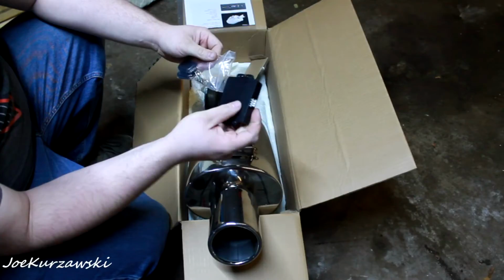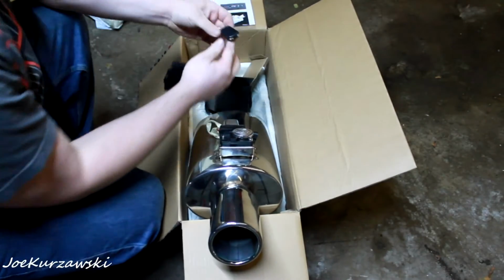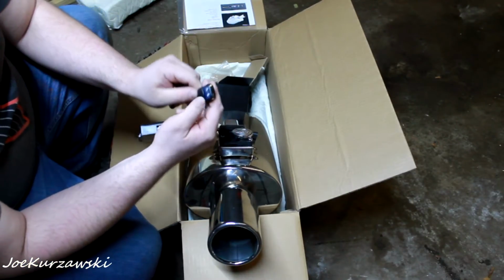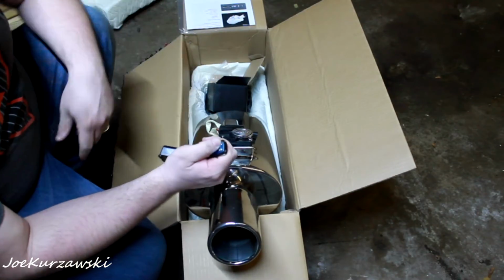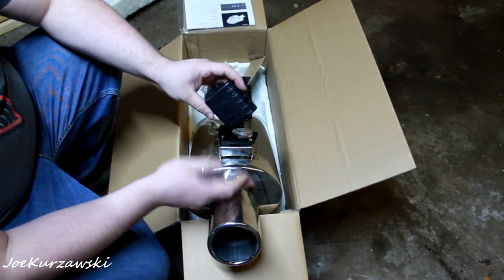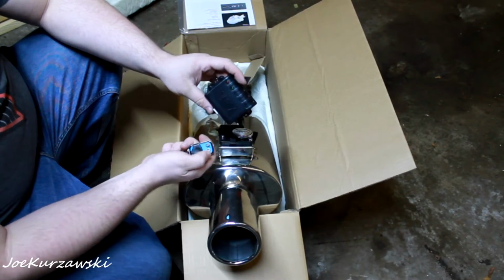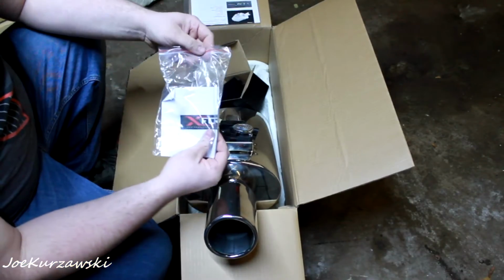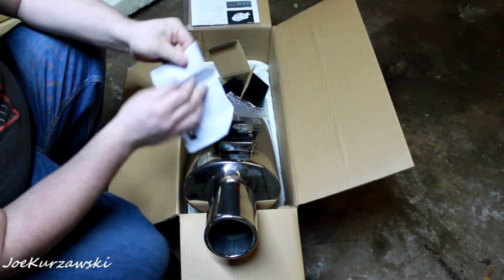You got your little plug, your little control board, and it comes with 2 of these key fobs. And there's some little blue protective stuff on there. And there's A and B. Has batteries in it. So I believe one of these will connect to the box. You'll hit one button, it'll close it. You hit the other one, it opens it up like 1/4 or 1/2, and then you hit it again and it opens up fully. Don't quote me on that. I didn't read the directions yet. But yeah, it should be pretty simple.